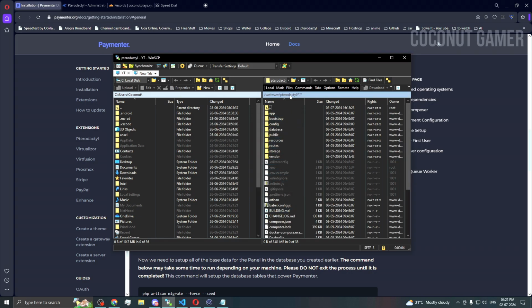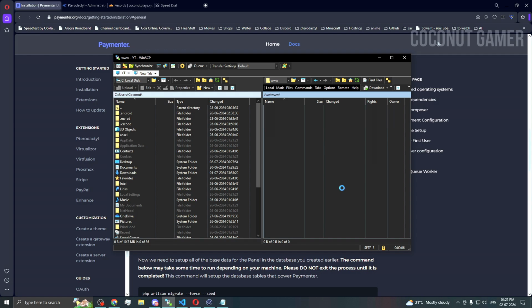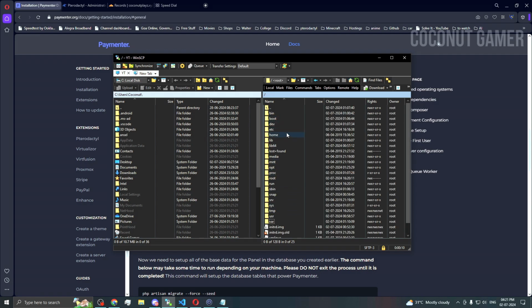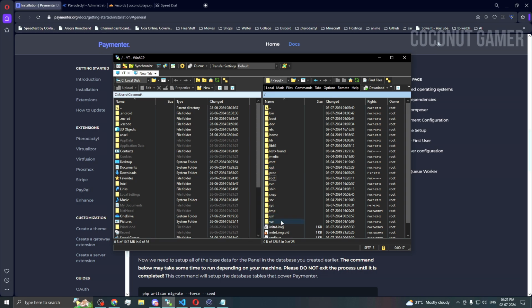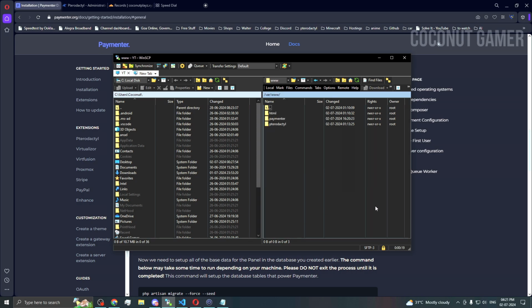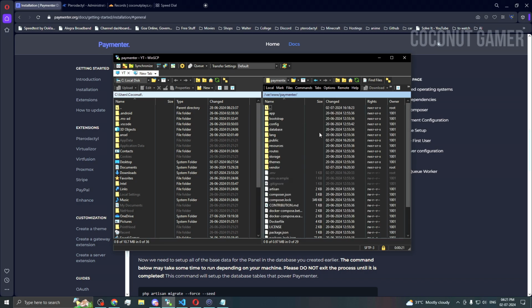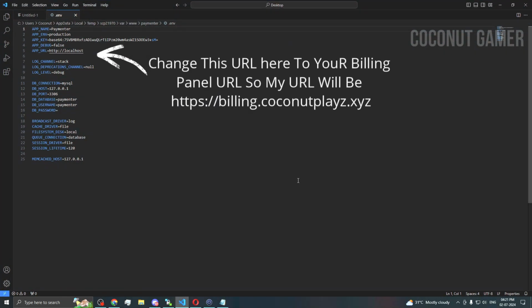Then come back and you will be somewhere in root. I'll show you that. Your first connection will be in here. So you just need to press backspace and come back and then go to var www and then paymenter. We had created a folder before, so you can see it now. So you need to press on this. And you can come here and change the password over here.